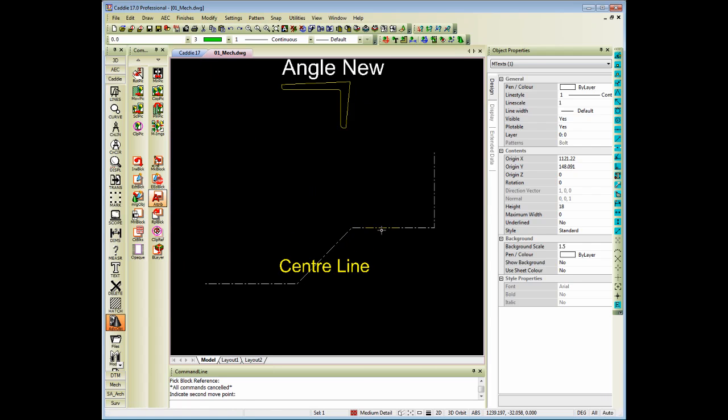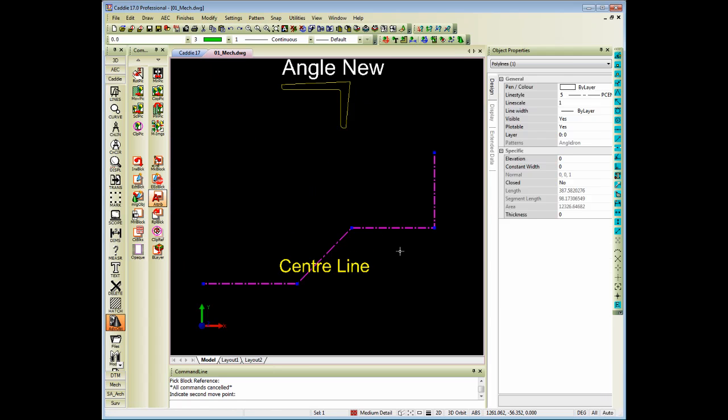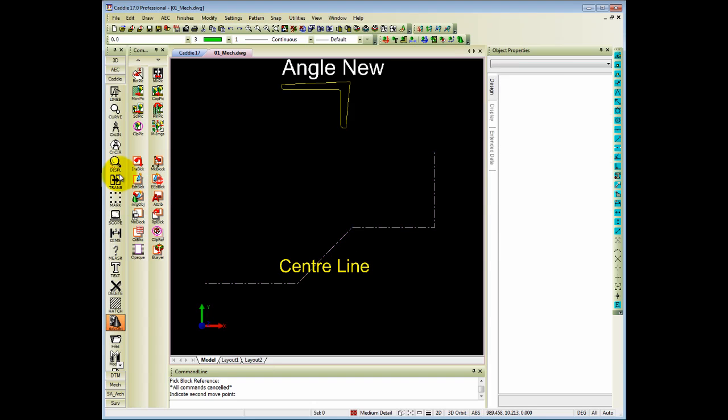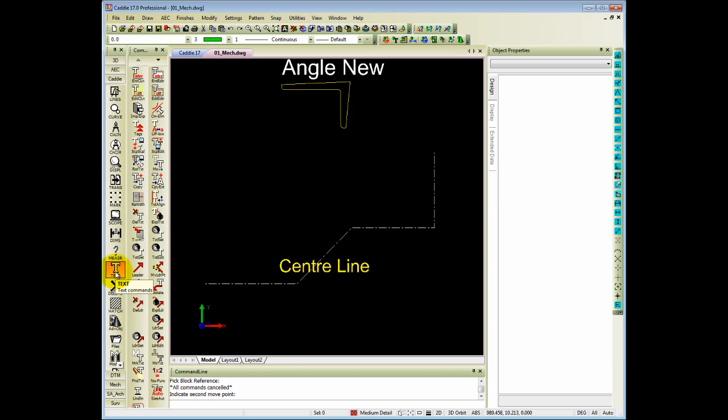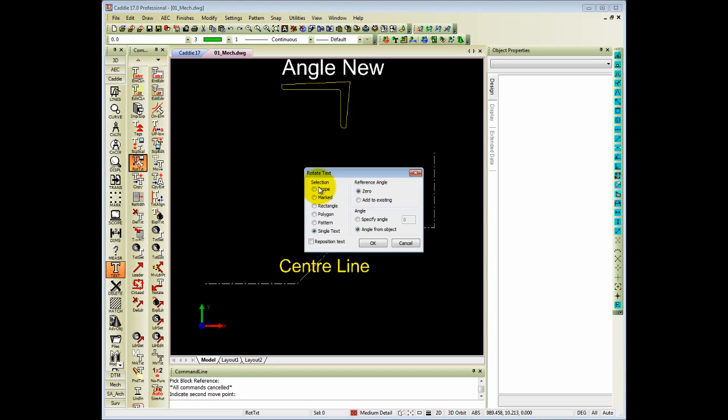Also, if you have, for instance, a polyline within a drawing, we now have an option where I can select text from the applications menu, go to rotate text, and let's just rotate a single bit of text. The reference angle we're going to leave at 0, but I specify the angle to be from an object.